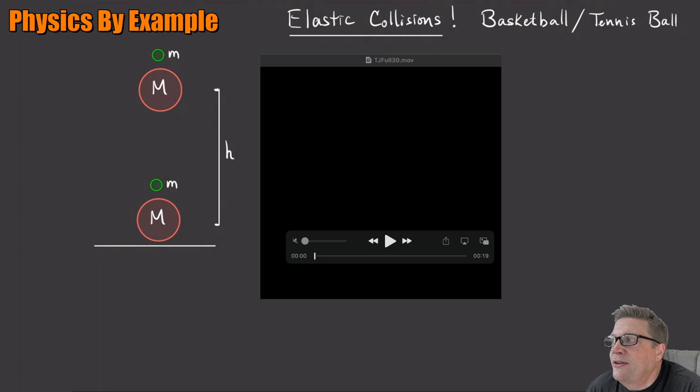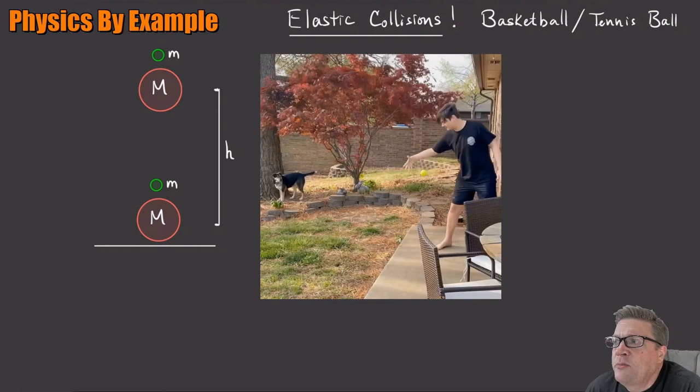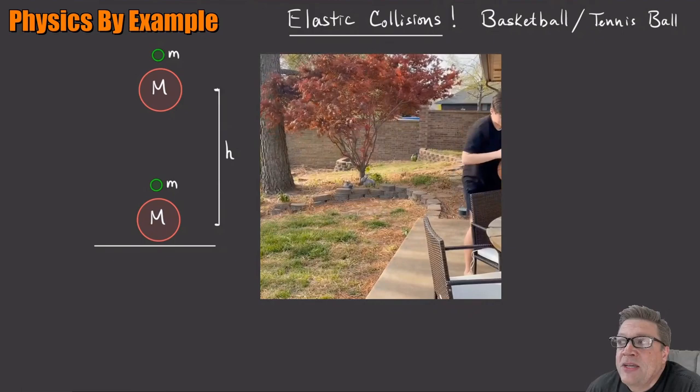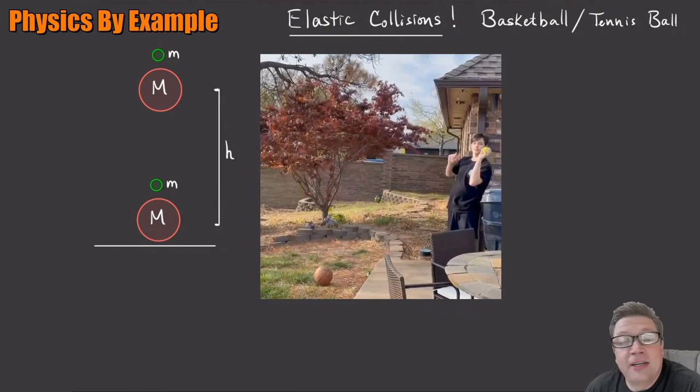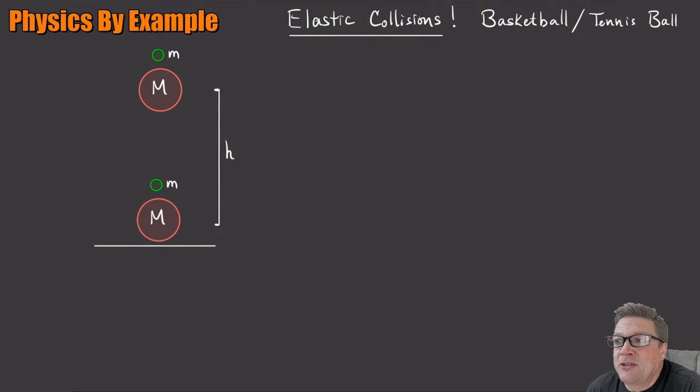In fact, we just reproduced this outside. Let's see if I can get this to work. So here comes the tennis ball. Not exactly elastic, right? It doesn't go back up to the height from which it dropped, so this is not ideal. And then there's the basketball, still not elastic. But if you put one on top of the other, then what happens? Boom! Then the tennis ball rockets up to a height significantly above where it took off, even with these non-totally elastic objects. It still works.